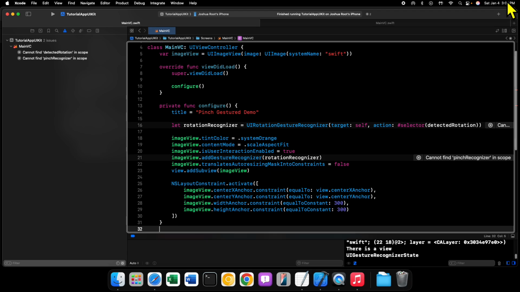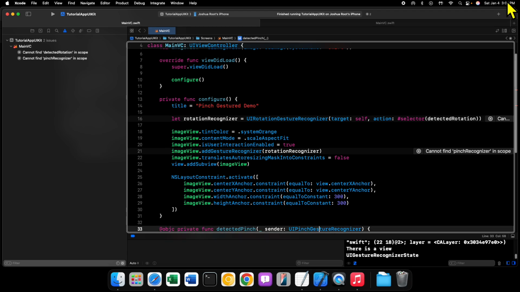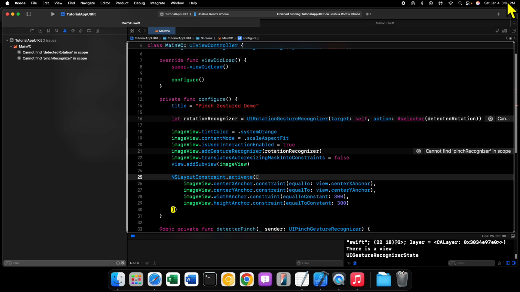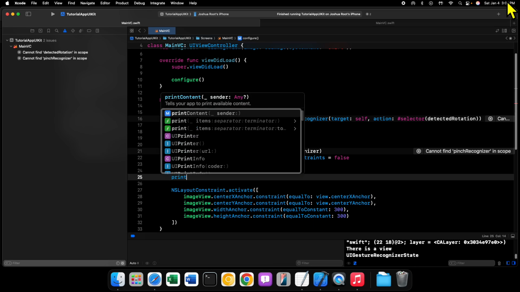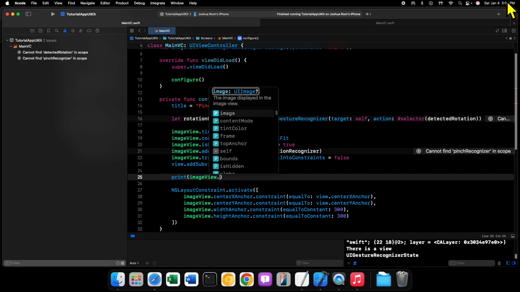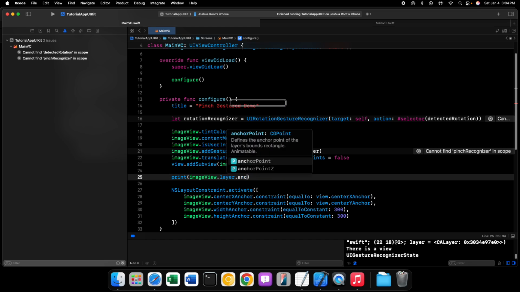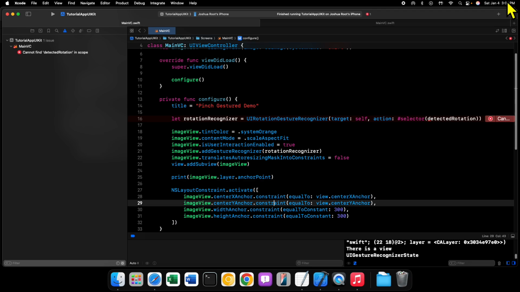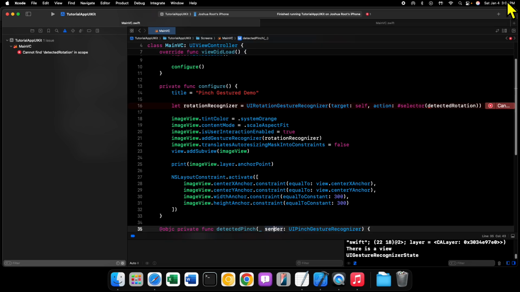Although what I will also do is print imageView.layer.anchorPoint, and then we'll be able to see in the console what that anchor point is, just in case something isn't right. Now we'll rename this action method. Instead of detected pinch, it'll be detected rotation.